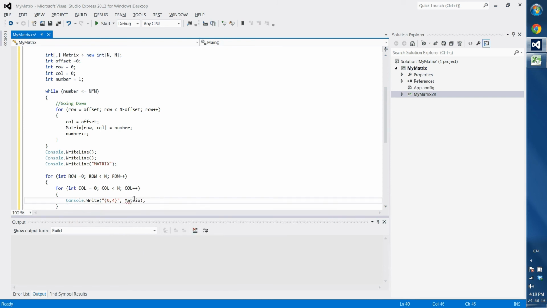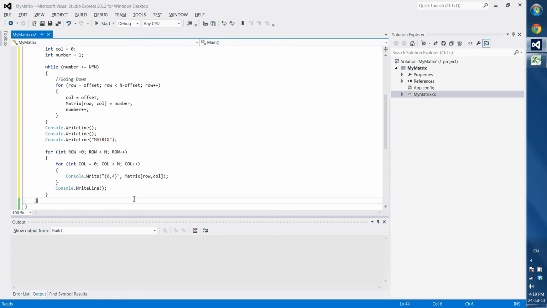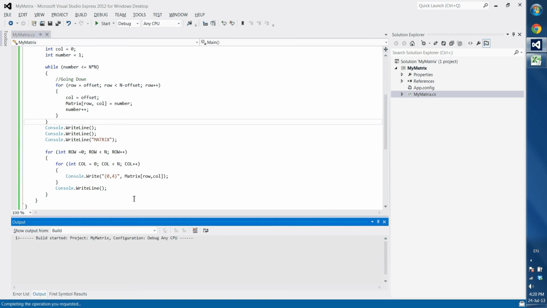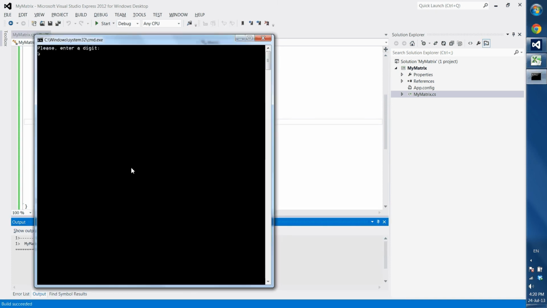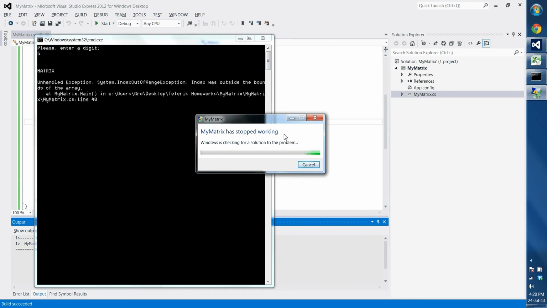So let's put 4 spaces after every number, and in the placeholder 0 put matrix[row, col]. Yep, I think this is okay. And then we need a new line after each row. Yeah, that's all I can think of right now.